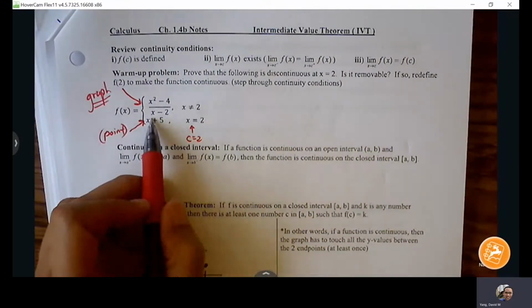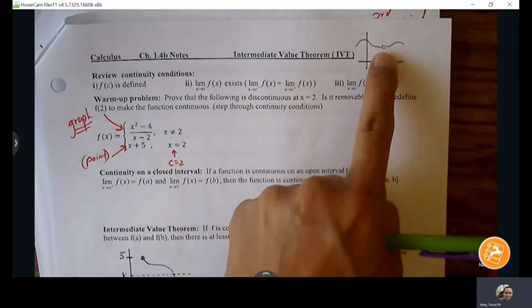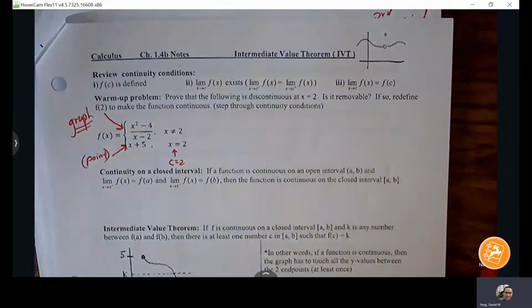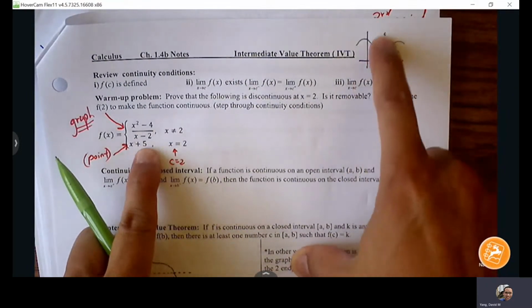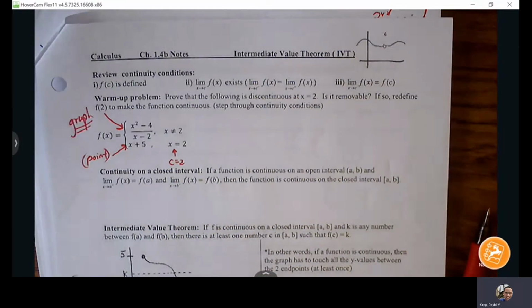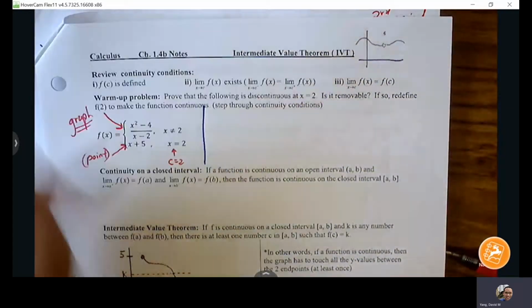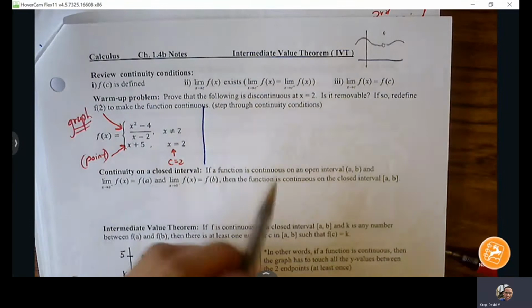So visually speaking, when you see this setup, you know that your graph is going to look something like this, where the graph is potentially going to have a hole, and that hole is going to either be filled in by the point or it's not. But we have some perspective when we see this, what we're dealing with. We don't know where that hole is. We don't know where that point is, but we know that it's going to have that characteristic most likely. So having a potential visual perspective, let's jump into our continuity conditions.